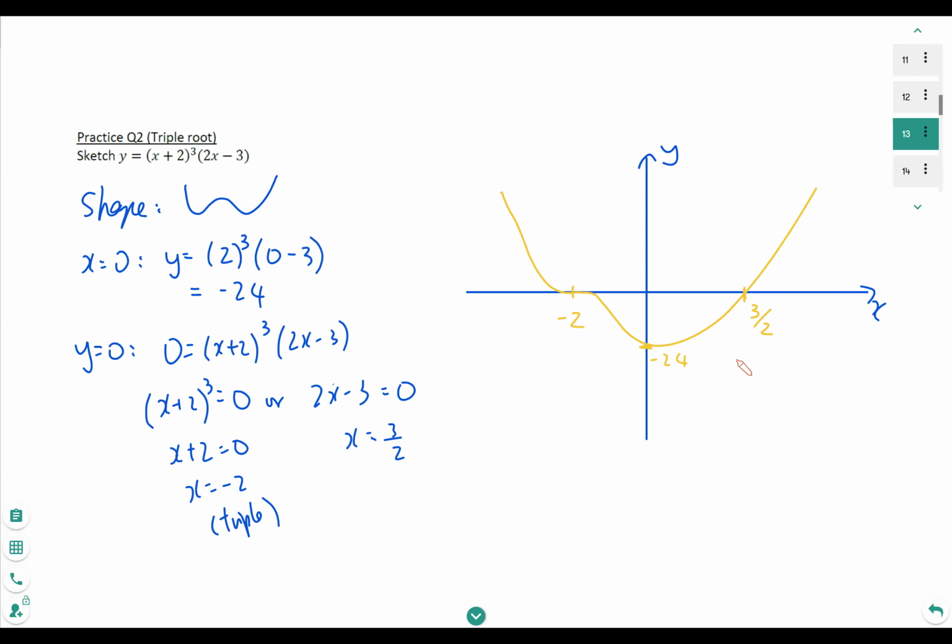This is the answer. Okay, it looks a bit weird. So hopefully you got these numbers correct, with x equals -2 the triple root. We start from the top. Triple root means we linger. If you don't know where to go, linger means we have to continue with the journey. So linger and then continue, but we can't go up until we hit another root, which is at 3/2. So we linger, go down, go up.